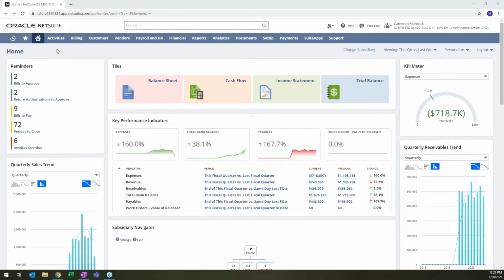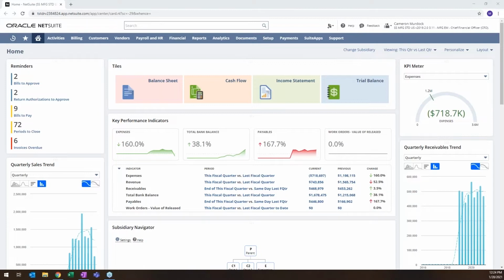And so what they've done is they said, we've looked at what customers do after that first year. What are the things that they're looking at? What are the things that they're evaluating? How are they using the system? And they've put a lot of those features in there. So a lot of these KPIs and other features, and even the roles, are configured already for you. We're not starting at base zero and having to configure everything, so it's a lot easier to get to that value point when you start using NetSuite.